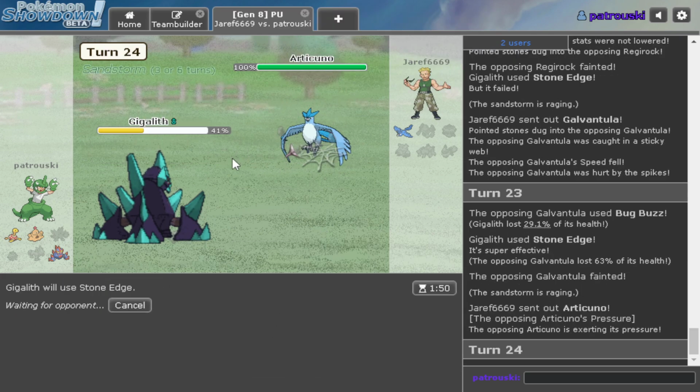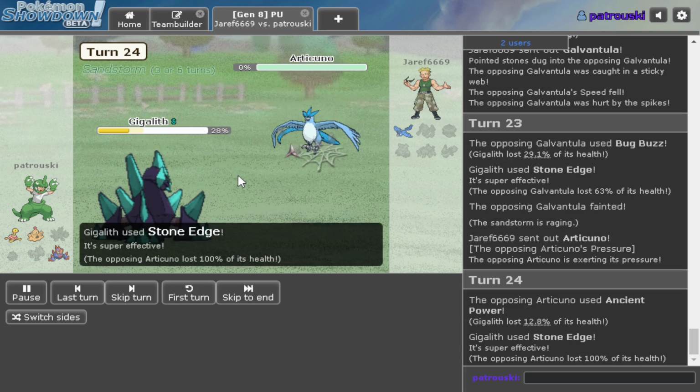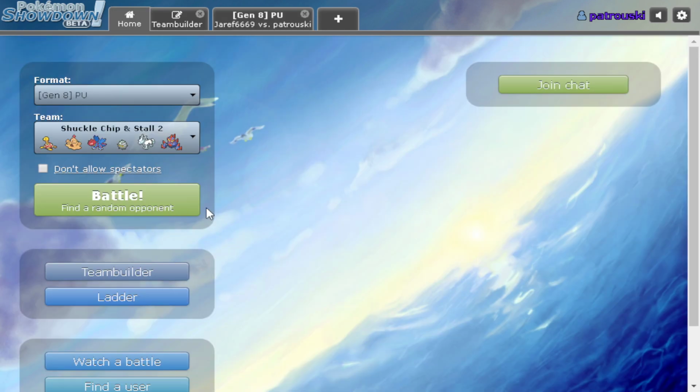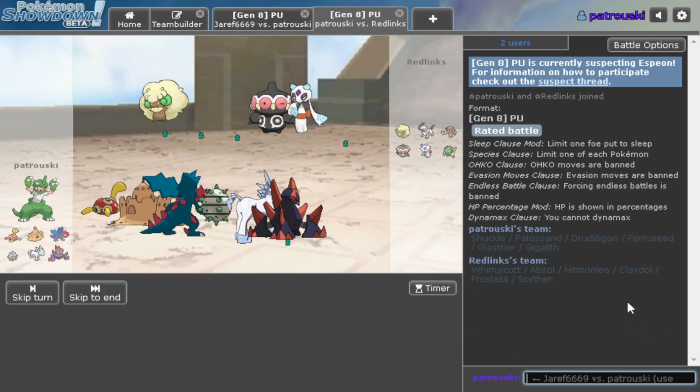So, there we go. Articuno comes in. There's no reason to switch. No reason to do anything fancy. Just throw up a Stone Edge. And if I die, you know, sure. If I live, there we go. We take it out. Easy peasy. There's game 2. 1-1 so far. Pretty good. I'm really happy with the game so far. Puts us up to 11-16.